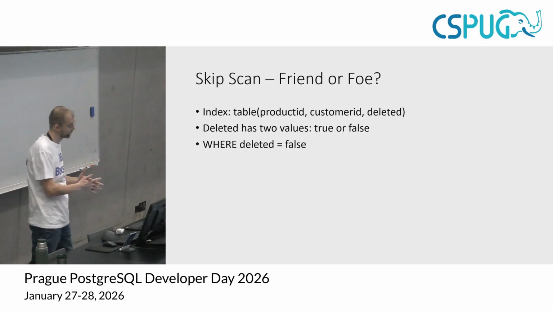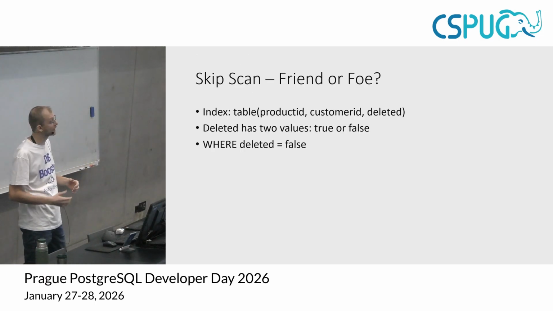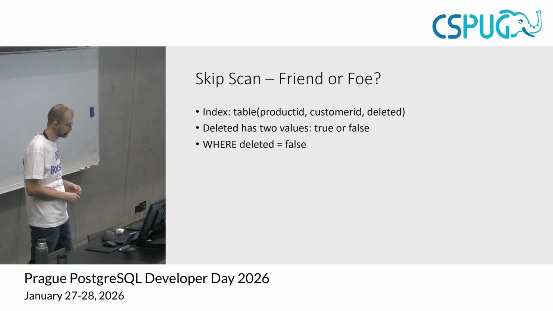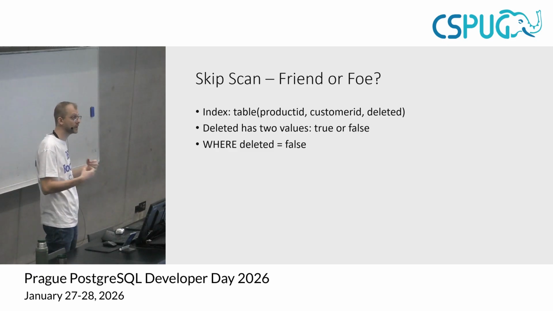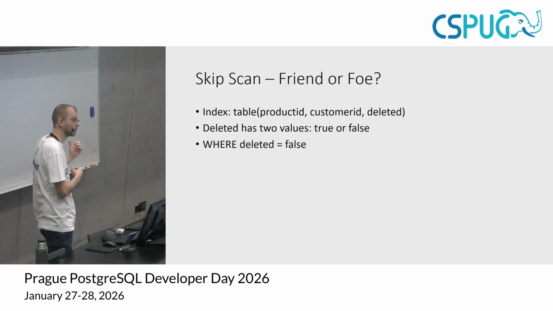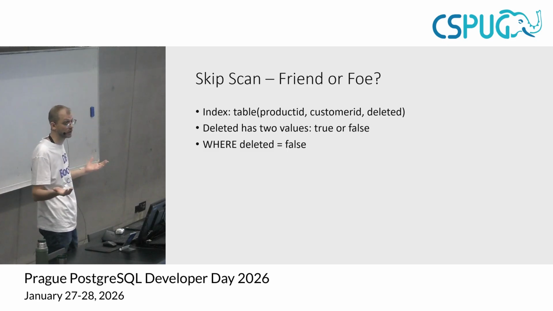Skip scan was presented in Oracle 9i, which was, I believe, released in 2001. So we have a lot of experience in Oracle with the skip scan. And to be honest, I still don't know if, for me, in the Oracle world, it's a friend or foe. It's sometimes very useful. You just saw the good example.